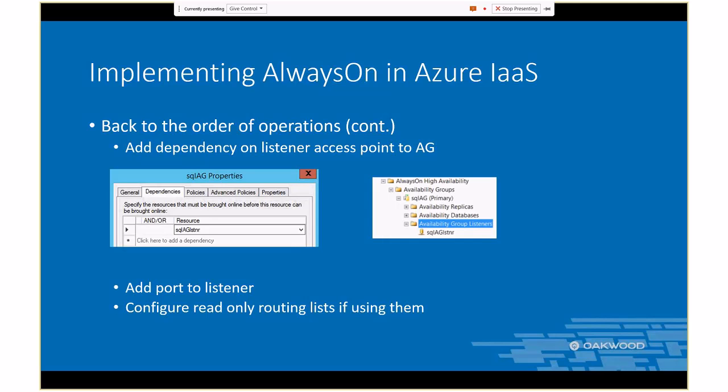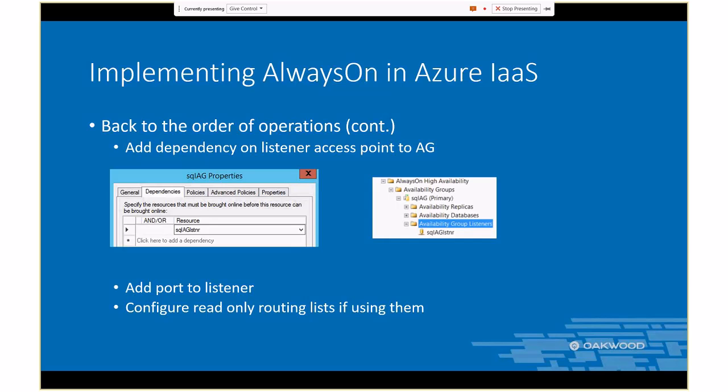So one thing of interest: while I say it's a little different, really the only difference when you're creating the listener is what you're doing with Azure to make that IP resource fail over for you. All the stuff that you do in Windows Failover Cluster Manager is essentially what SQL Server does whenever you step through the wizard. It's just that you have to do it manually this way. So it kind of stinks, but it kind of makes sense too, because there's stuff you have to do outside before you can add it.